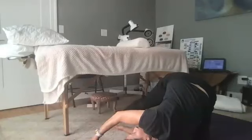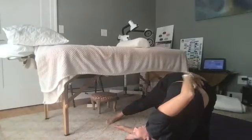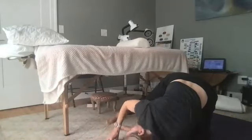Push down through the back of your left hand. Breathe into the flank of muscles, the strip of muscles on the left side of your spine. Push down through the right hand to raise yourself up.